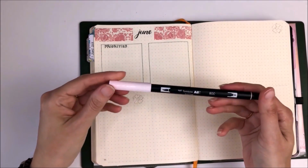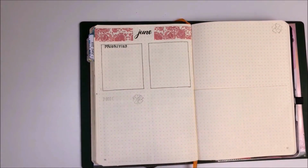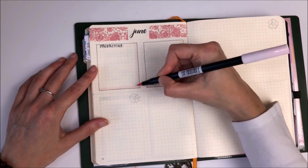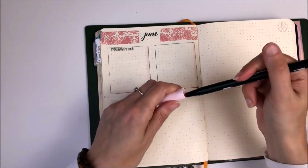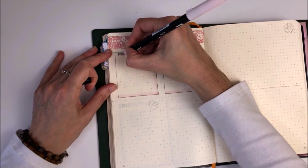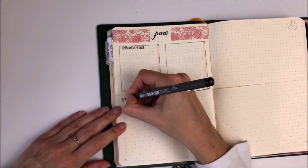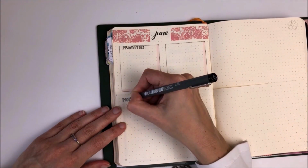I've been wanting to try out the Dutch door layouts for a long time now, but I've always been worried about cutting that page. I think partly because it seems a bit wasteful, but also I was concerned whether it would mean any of the other pages would become loose. But so far it's worked out really well.